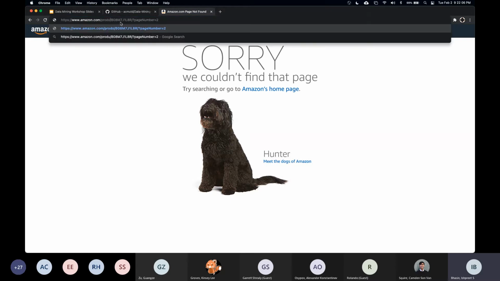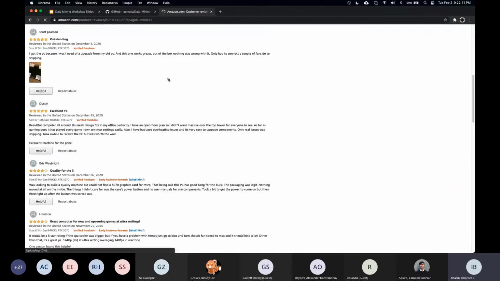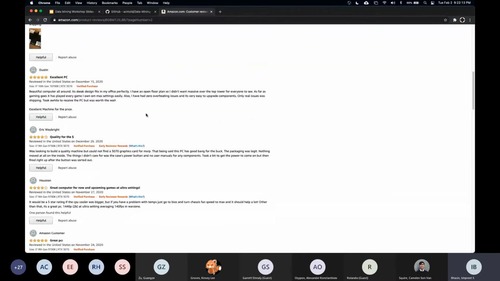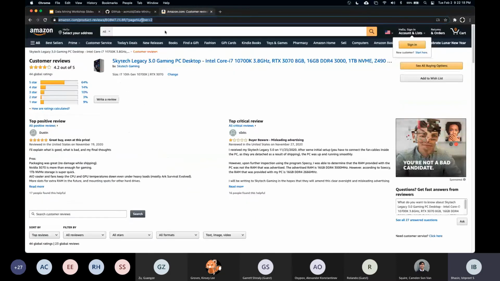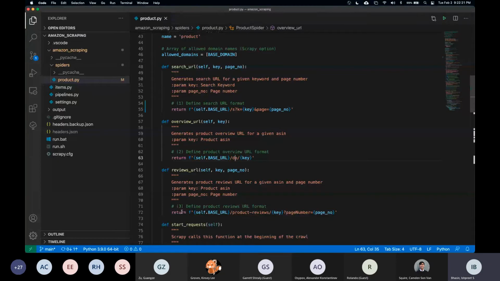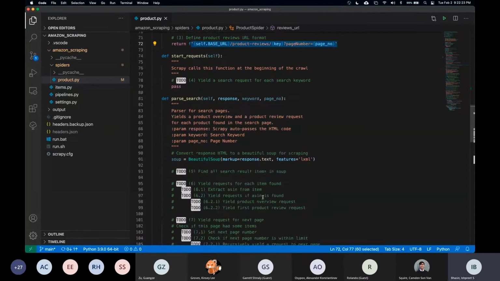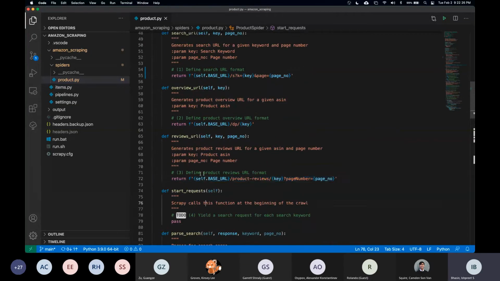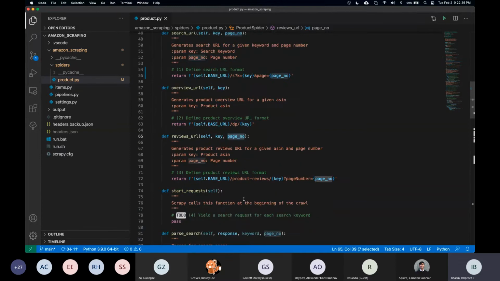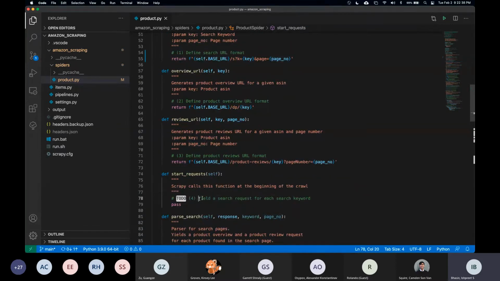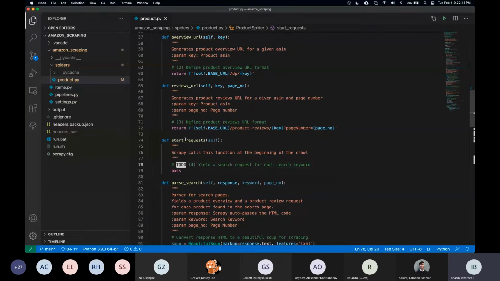I accidentally deleted something, but yeah, you make sure that you clean out the URL, and even after cleaning out, it still yields you the exact same link. Then you can copy it into your function, and then you can replace parts of the hard-coded URL with the variables that you have available to you. So next up, the start request.